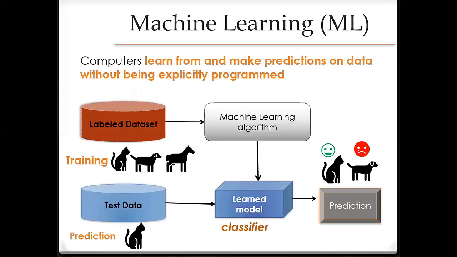So basically, what I have here, for example, is a machine learning program where we feed it a lot of data, and this data we feed it, we call it a training set. And when we feed this data into a machine learning algorithm, the machine learning algorithm learns and extracts maybe certain features.